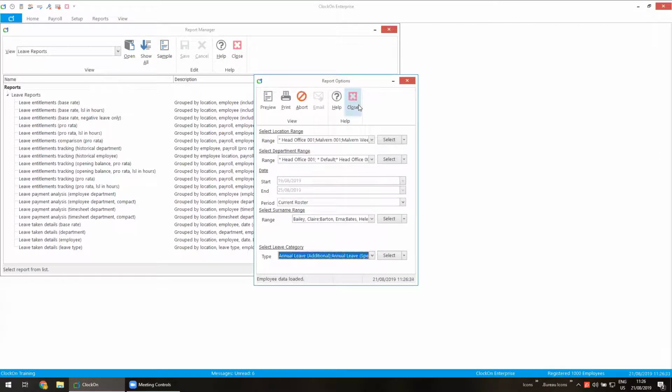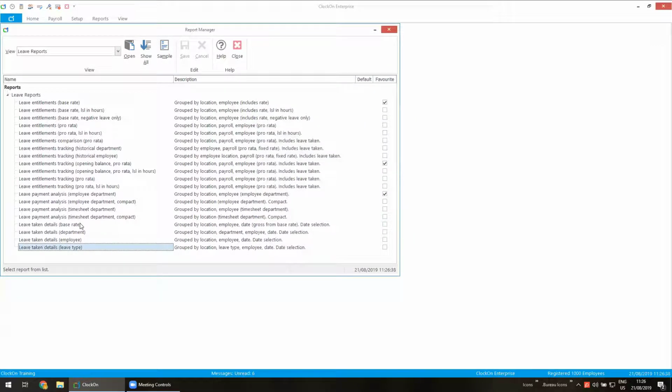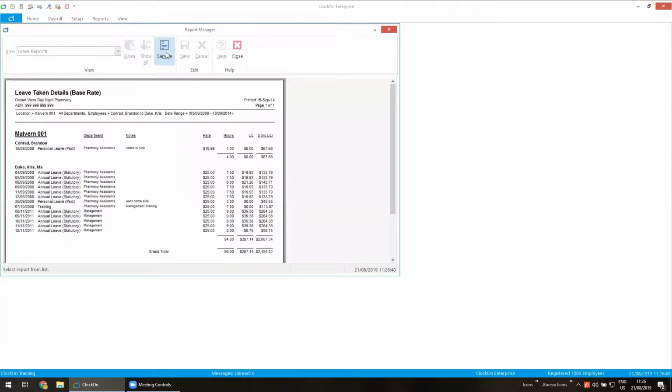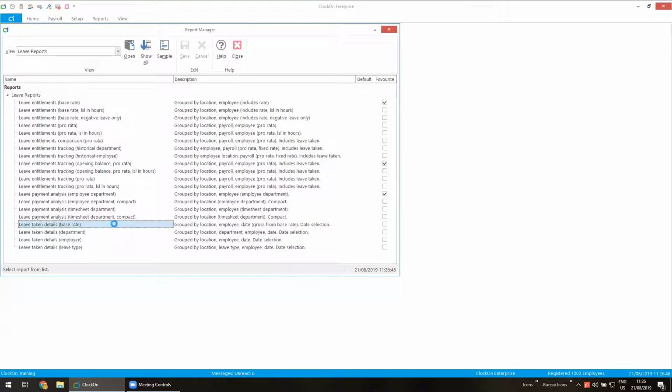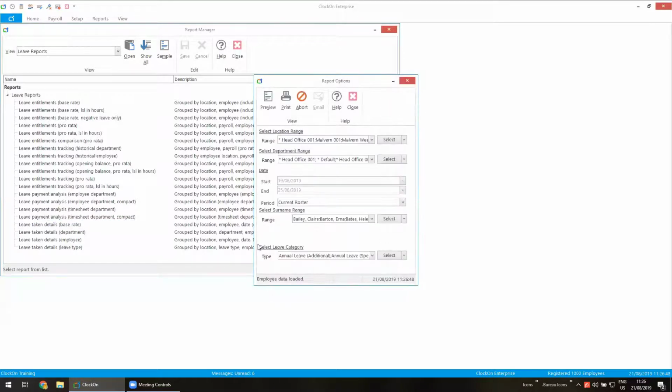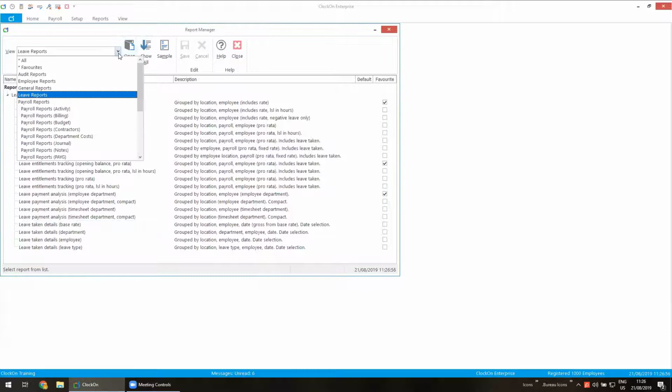Yes, there is the ability to run reports specific to specific leave categories. So if we come to the base rate, have a sample here, we can choose what type of leave we're reporting on. That's just a double click and you will have the select leave categories. So yes, with the leave taken detail reports, you can choose the different types of leave categories. Sorry, I jumped to the no answer way too fast.